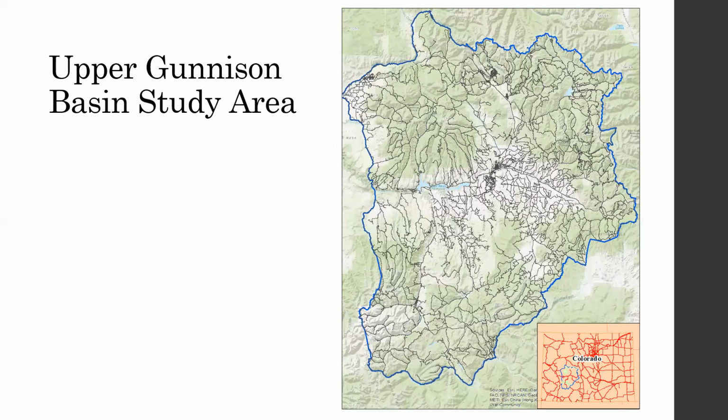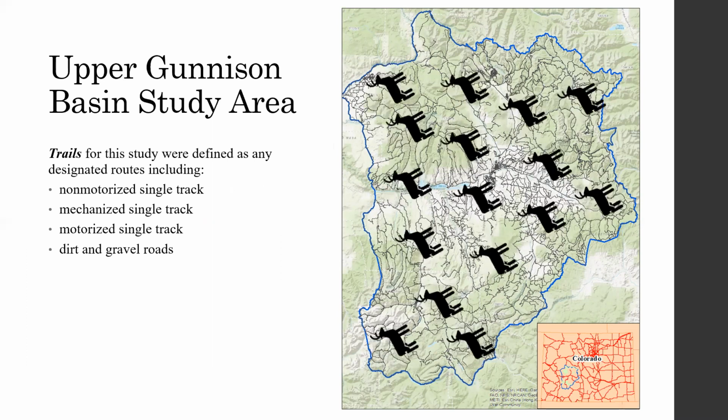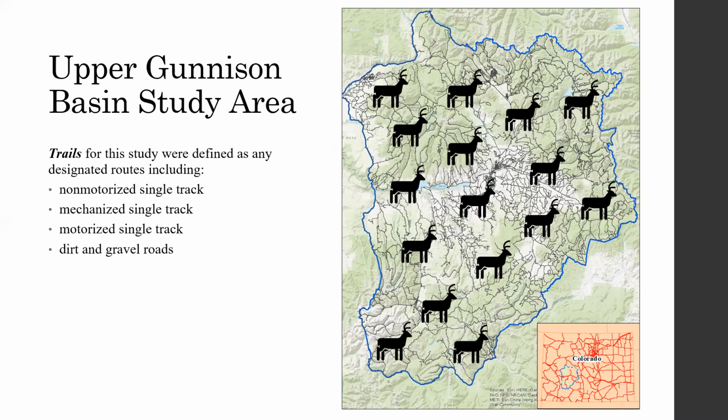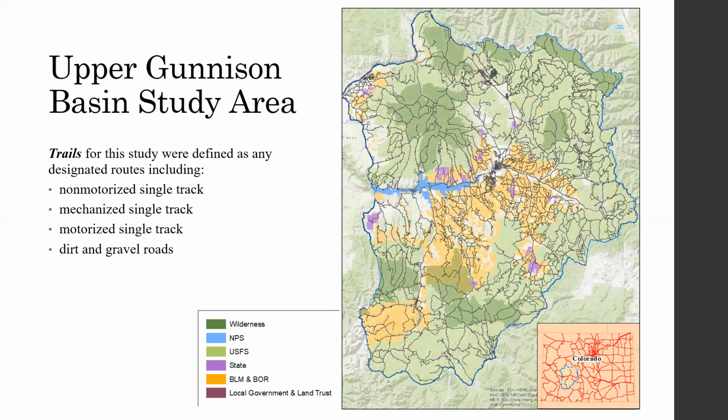Our study was conducted throughout the trail system of the Upper Gunnison Basin on Colorado's western slope. Trails were defined as any designated routes, but not including major highways or maintained paved roads. The study area boundary was based on the typical extent of GPS-collared deer and elk summer range, game management units, topography, and roads. While there's no guarantee of privacy when outdoors on public lands, some federal land managers had concerns about local perception of using trail cameras to measure recreation, and ultimately we were unable to deploy on-trail cameras on public land. So we ended up placing cameras on public trails in locations where we could get permission.